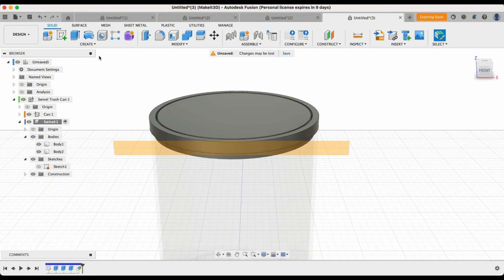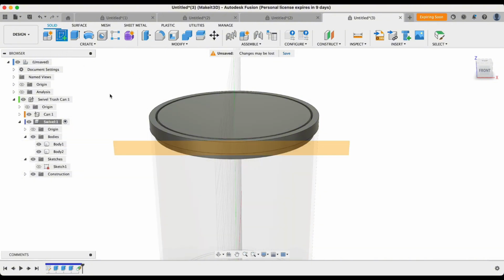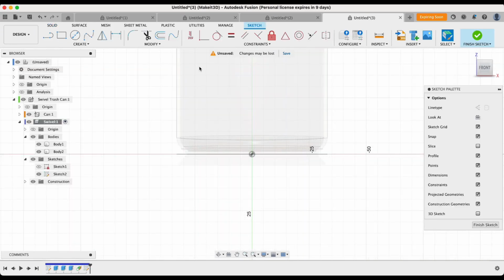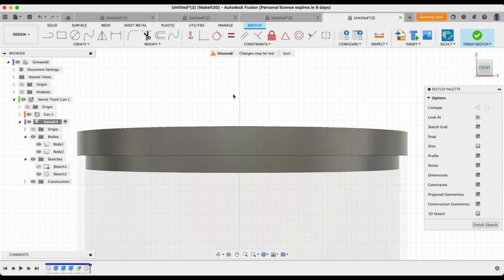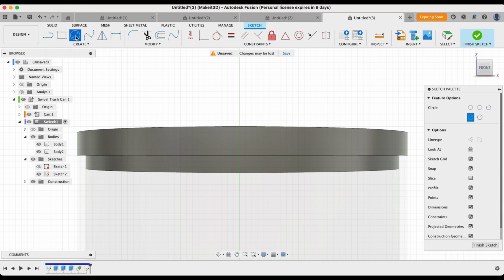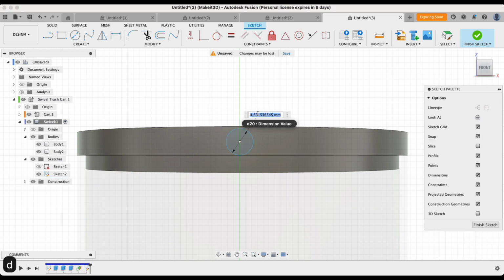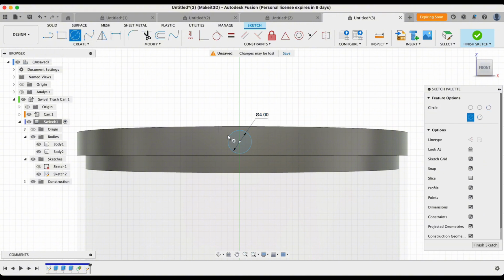So to do this, let's go ahead and click on Create Sketch, select the front plane here. And now what we want to do here is to create a center diameter circle. Selecting the center diameter circle from the middle, dragging this out. I'm going to set this circle to around, let's just say, 4 millimeters. I'm going to create one additional circle in the center once again.